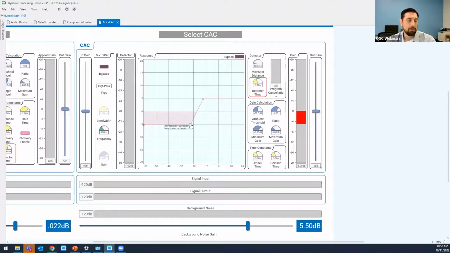All right, so minimum gain, this is the lower edge of where we can go. This is the upper edge. So unlike the AGC, where we could go down as far as we wanted, but we could only go up to the maximum gain, we now have a minimum gain. This is also represented by this lower dot, in that this is where we start, this is where we end. We only operate in this space right here.